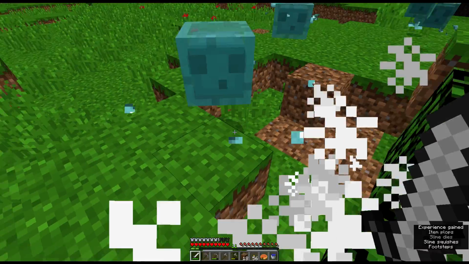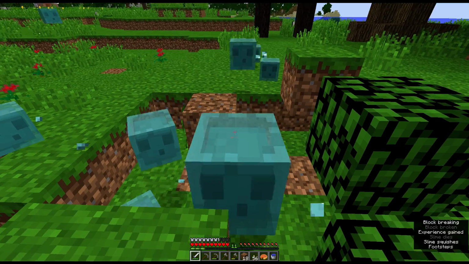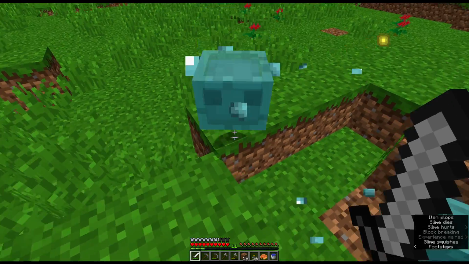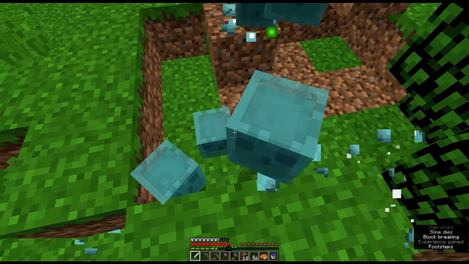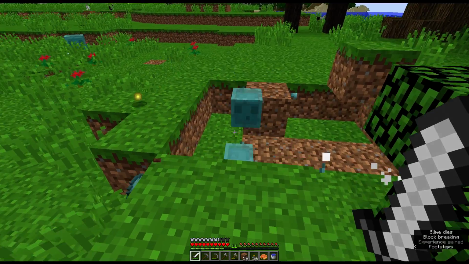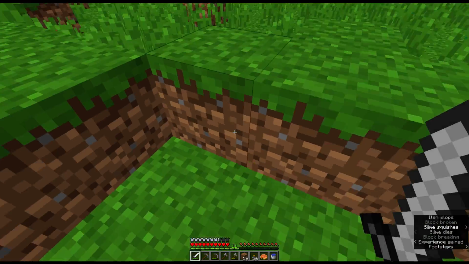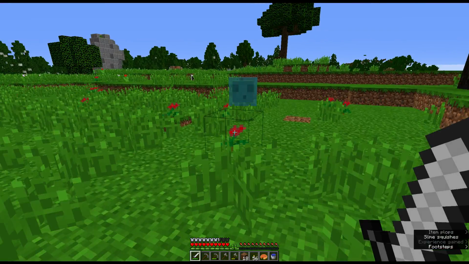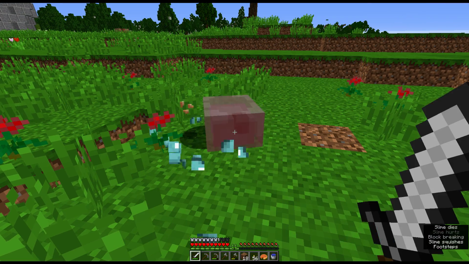We have mods on here where we keep our inventory. And not only do we keep our inventory, but it also lets us keep our experience levels. So even if I died right now, it wouldn't matter because I would come back with my full inventory and 11 levels of XP?